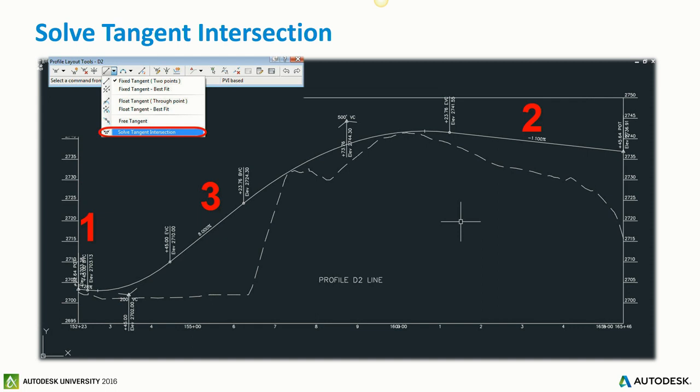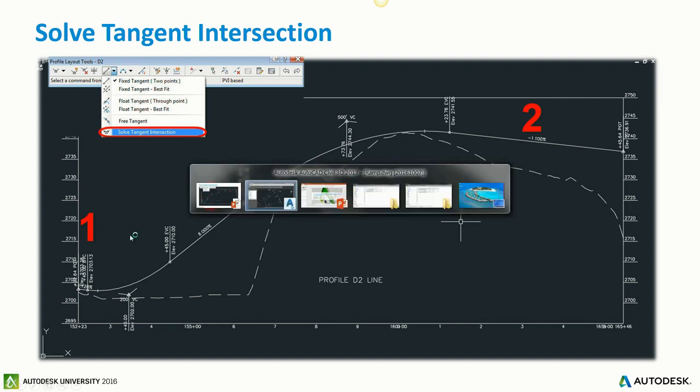So if you guys know AutoCAD drafting really good, no big deal. You make a tangent here, you know the grade and the elevation at the end, draw two lines, they'll meet up somewhere, you're good. You don't have to listen to what I'm going to say, but I'm going to show you how a tool is going to work and achieve that. That solve tangent intersection tool, that's how it's going to work. So, you're going back to the software.